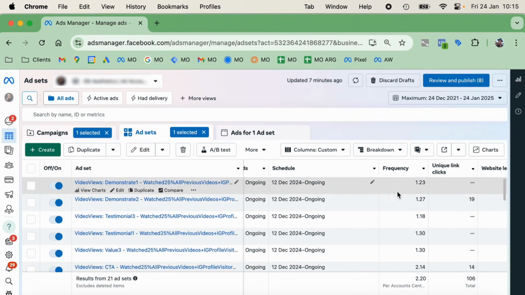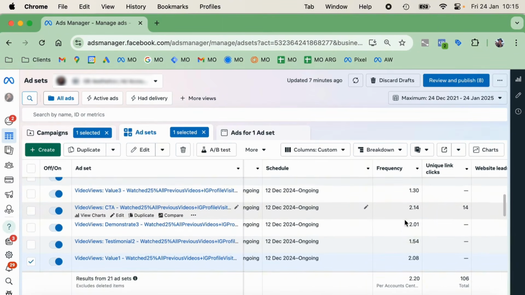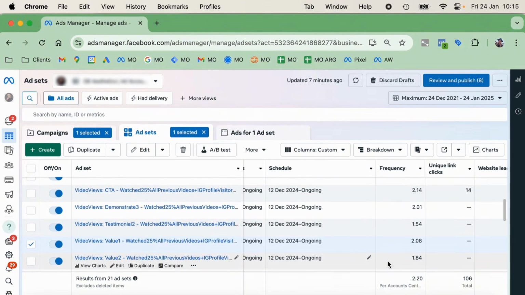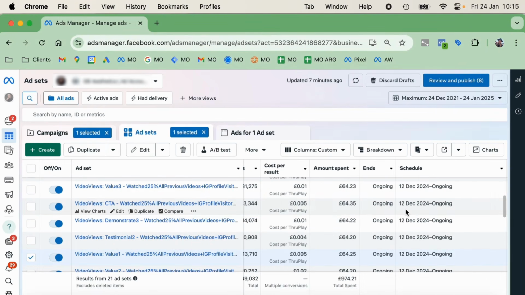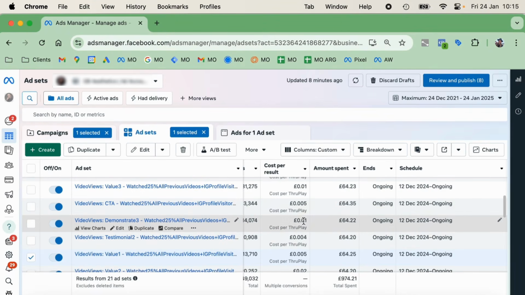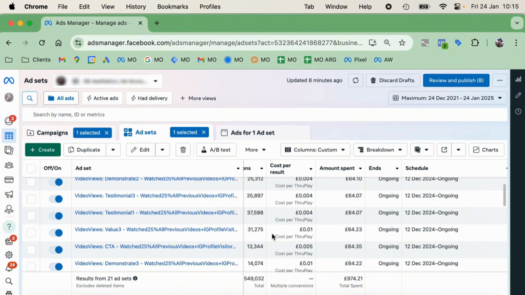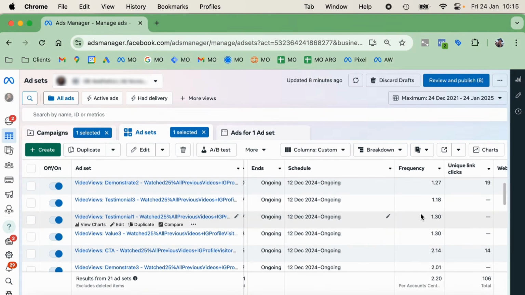But I wanted to share this. The frequency is also slightly different. Like I mentioned, I think the frequency should hover around 1. That means that you're not showing the ad more than 1 time to one person in a day. But we can see here some of them have got 2. All of the ones that have 2 have really good cost per through play, aside from this one actually, which is interesting. It is getting shown more because we're getting really cheap cost per result, and the audience is slightly smaller. Within this particular targeting type, focused on video views, we can sometimes see the frequency above 2.